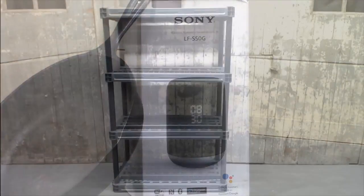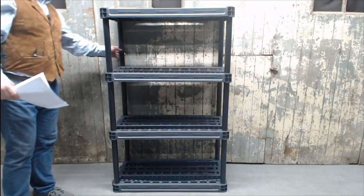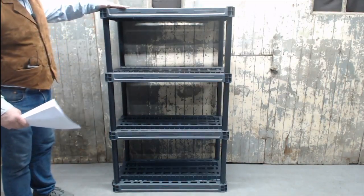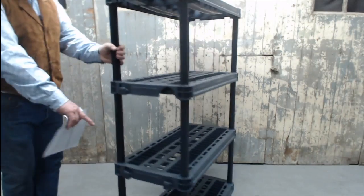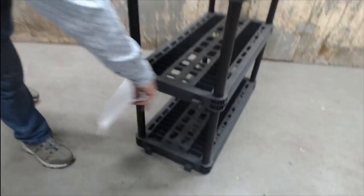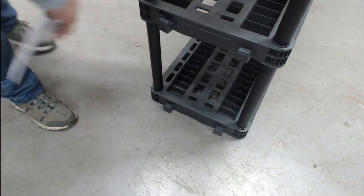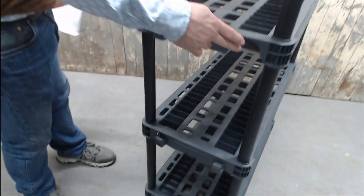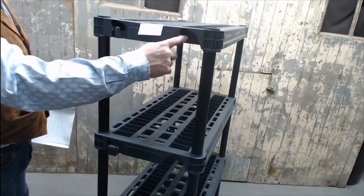Then the last thing we got is a four-tier shelf. Say you just need three tiers, you can take them off. They come loose. I will show you on the side here. It's good and strong. It was never designed to hold, but it did have, on the bottom here, see, these are made with these little hooks to tie something to right there. Well, the bottom shelves are fine. The top two shelves, they got knocked off. So you don't have these little hooks. So it's got a little damage there.